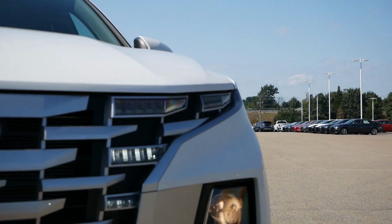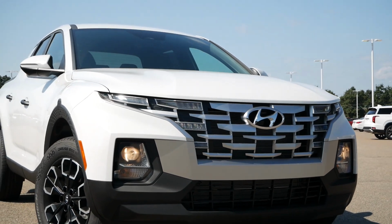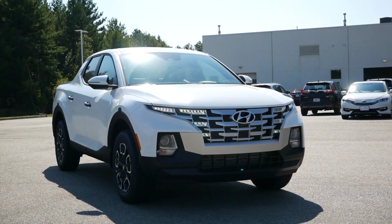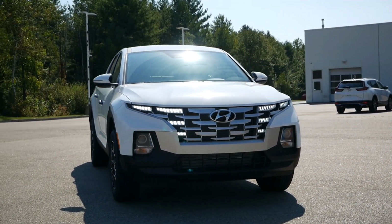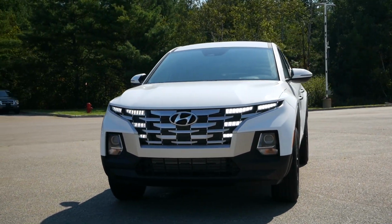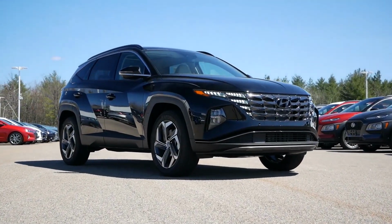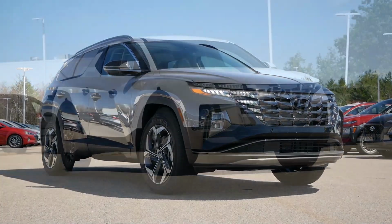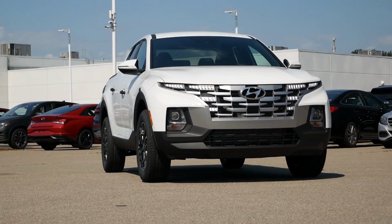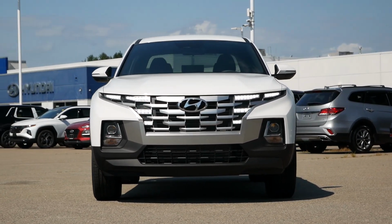Getting into the road presence, many will point out the similarities to the Tucson, as most of the front fascia is identical. However, Hyundai did make some slight tweaks to give the Santa Cruz its own unique personality, such as the brushed aluminum accents and subtle redesign for the grille. But also, the LED DRLs are fully transparent with no side reflectors like we saw on the Tucson earlier this year. The bumper has been facelifted to provide sharper body lines, and of course, plastic cladding will be present with the Santa Cruz being considered a sports adventure vehicle by Hyundai.